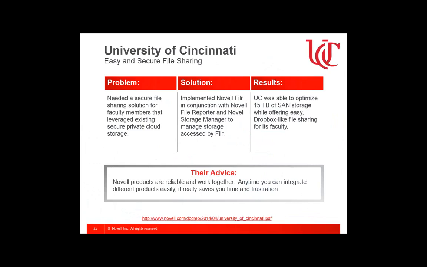I bring this up because I actually spoke with another university recently that said, hey, we're thinking about putting in a new SAN. I said, well, you know what? As part of that planning process, at a minimum, you should have File Reporter in there, if not all of FMS.